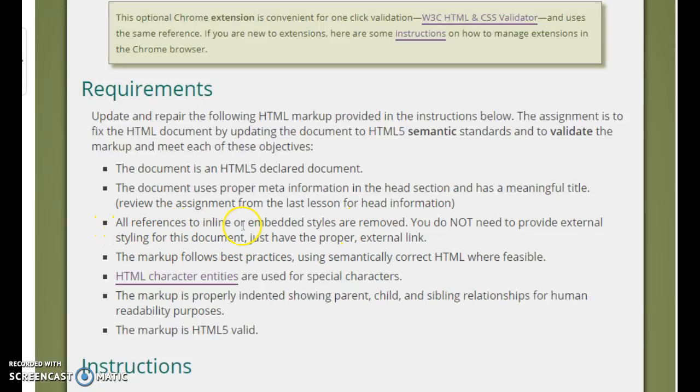all references to inline and embedded styles are removed, well, the styles that we had from the previous lesson. The markup follows best practices, etc. And this one: HTML characters were used for special characters.